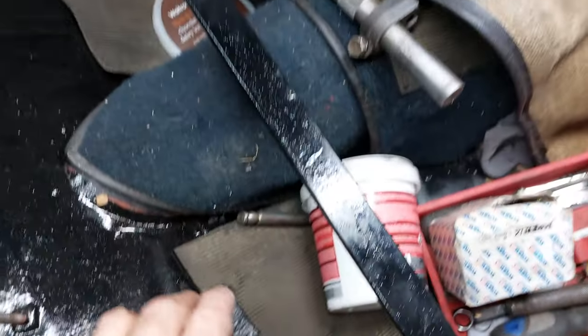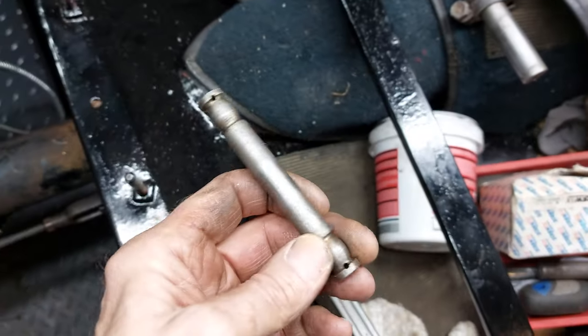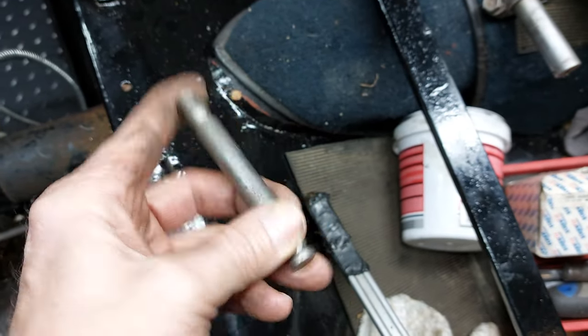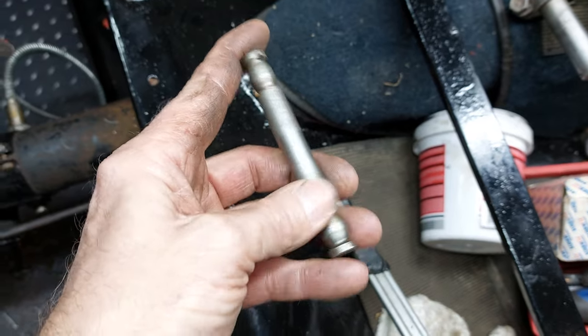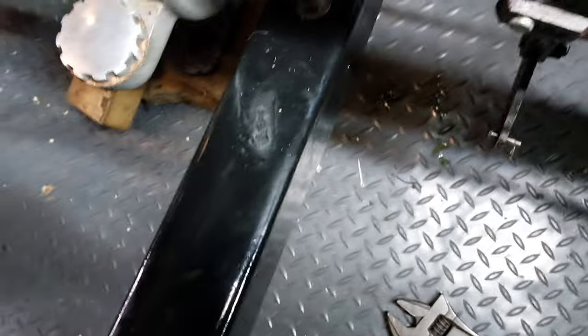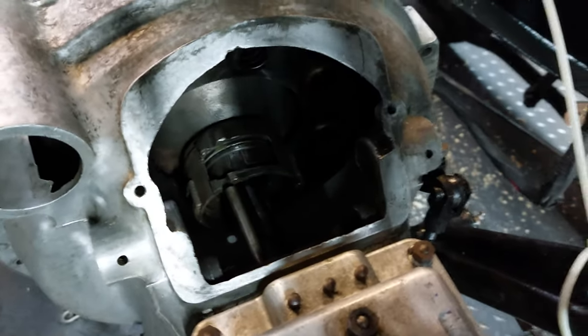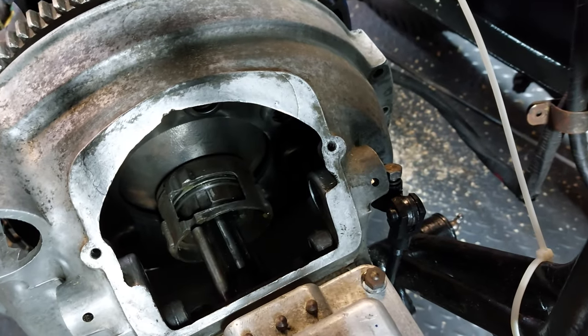So struggling a bit to see what we're doing, so I've taken the clutch operating arm out and the connection pin for the two operating arms, just so you can see what's going on. So let's have a look, see. It's a bit dark in there, hang on, I'll get a torch.